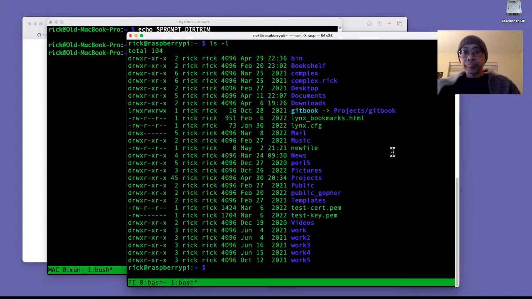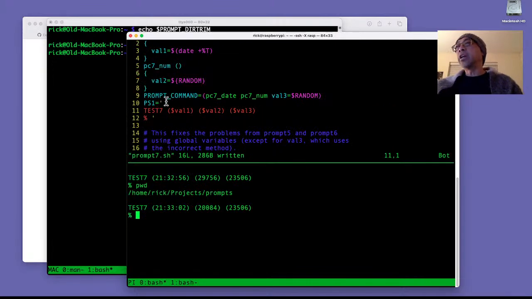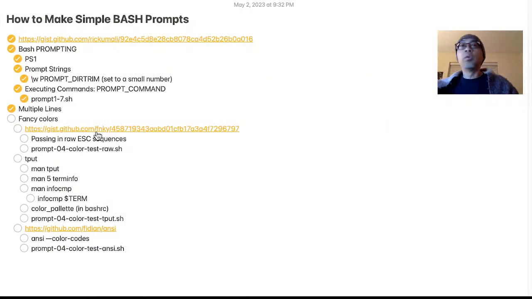And the new line, just simply add a new line here in bash. Again, this is in bash. With the new line, you have a little bit more space, and it's easy to see where your prompts start and end, and it's good that way. But a really possibly better way is to consider using fancy colors.